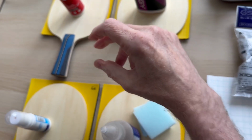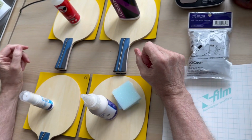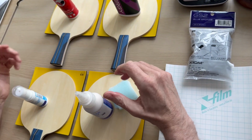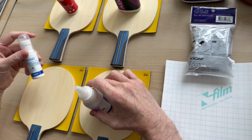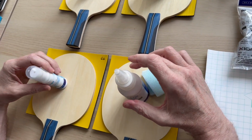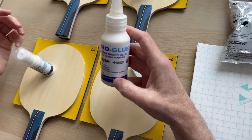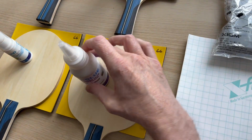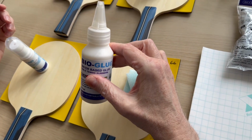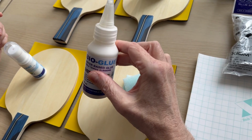What I'm going to look at, I'm only going to look at 4 different types of glue, and then we're going to come on to the glue sheet. When we make a table tennis bat, I'm not going to be using that because it's just for 3 or 4 bats. But we use our glue, which is the same as the XMI Bond. It's from the same factory, that you get a little bit more and a couple of sponges. We use this for somebody, if it's an order and we're just making the bat up, we'll use this.